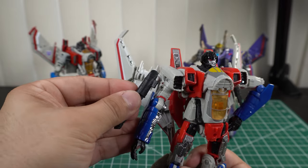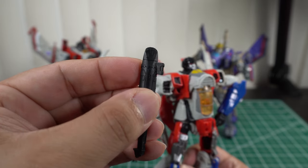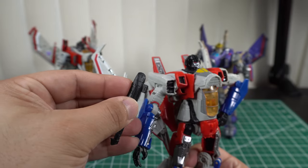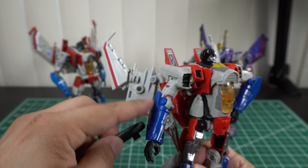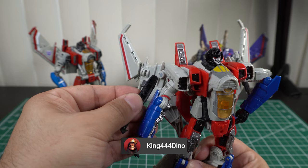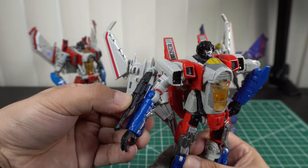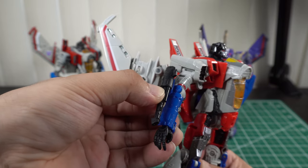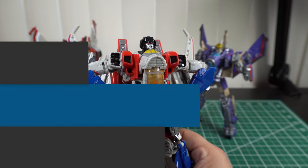I absolutely do want to get the null rays attached to the arms a la G1. Now the problem is that this flat peg might not be long enough to attach to the arm while giving me enough clearance on this forearm section. But shoutouts to King444Dino for giving me the excellent recommendation of using the round peg instead and drilling a hole into the forearm. I think that at the end of the day, that's gonna give us a very nice look. But before we can even start working on that, let's get them disassembled.